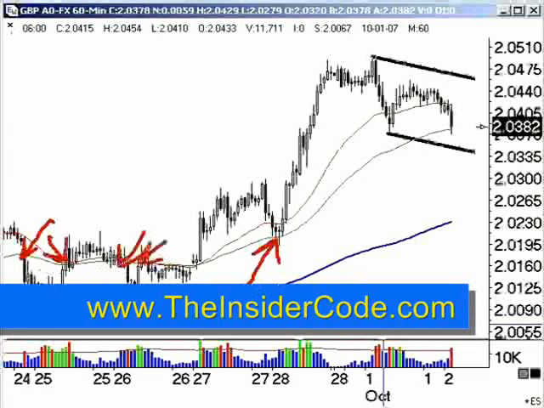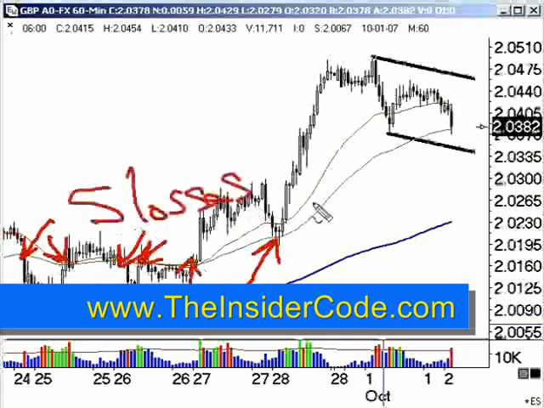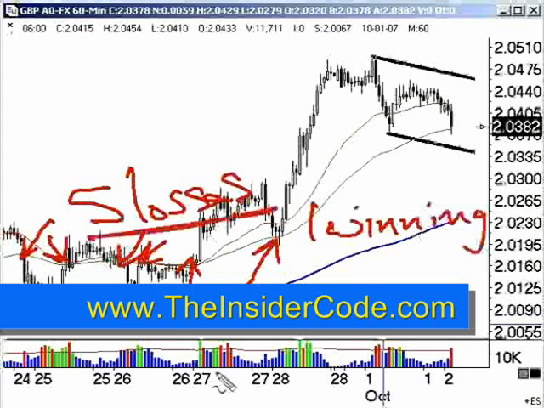Stopped out here again, and stopped out here again. So 1, 2, 3, 4, 5 losing trades, and 1 winning trade. Like I said previously, 5 losses in a row. Can you lose 5 times in a row? Absolutely. There's 5, maybe even more, probably 6. Depending on your rules, maybe even 7. Okay?